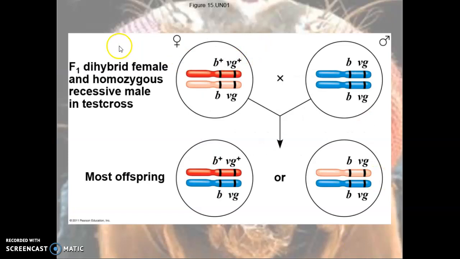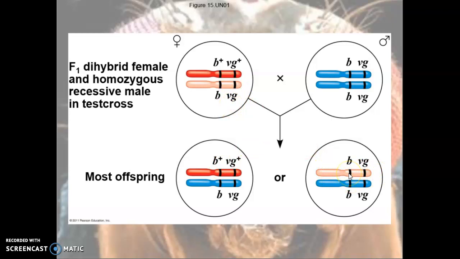So here's what he imagined. He imagined that his dihybrid female that was B plus B, VG plus VG, right, heterozygous for both traits, that the B plus and the VG plus that it got must have been from one parent, and the BVG must have come from the other parent. And then his test cross, remember that double mutant, was BVG and BVG. So this bugger is going to always pass down a BVG. That's what ends up down here on the blue ones. And this one is going to pass down either this, B plus, VG plus, or this.